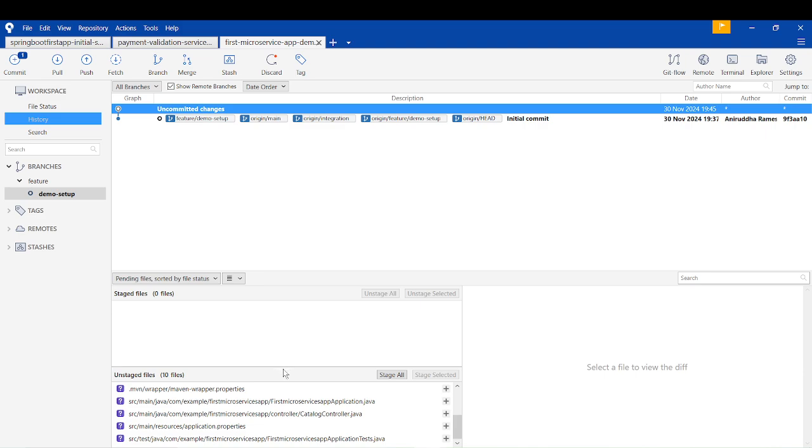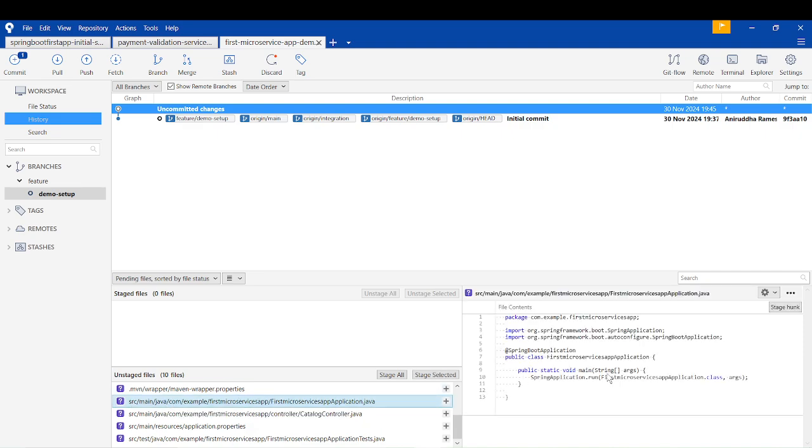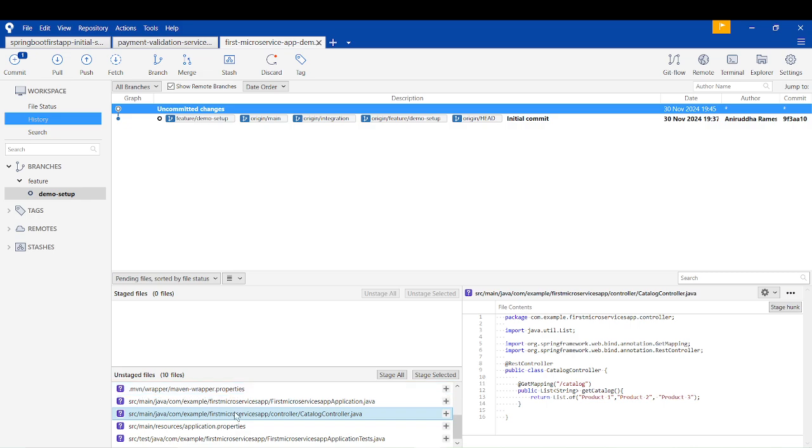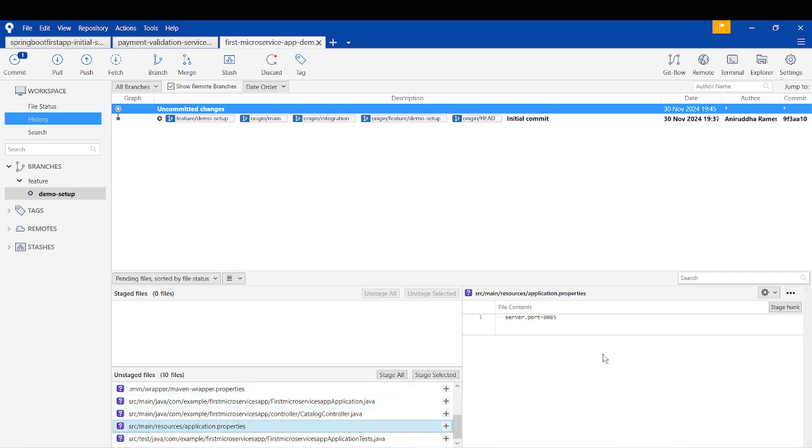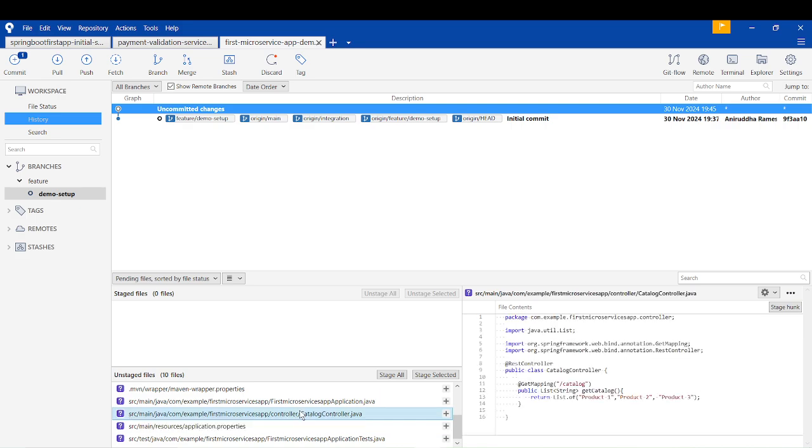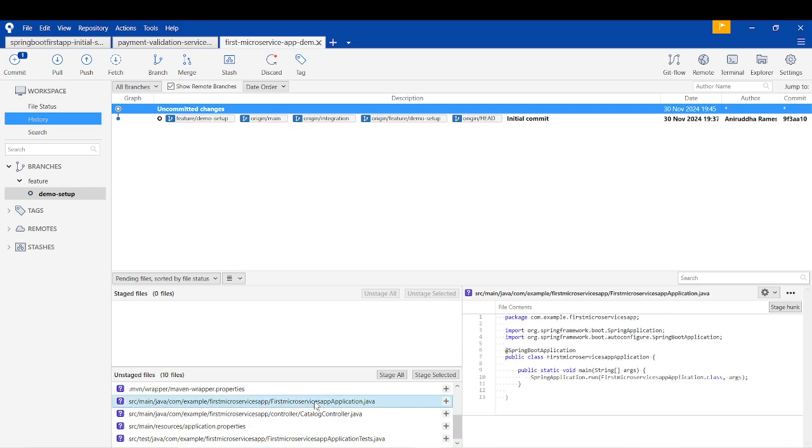You can see all the classes like first microservice, and here you can see the code inside that class by just clicking on it. So this is our code in catalog controller, first microservice application.